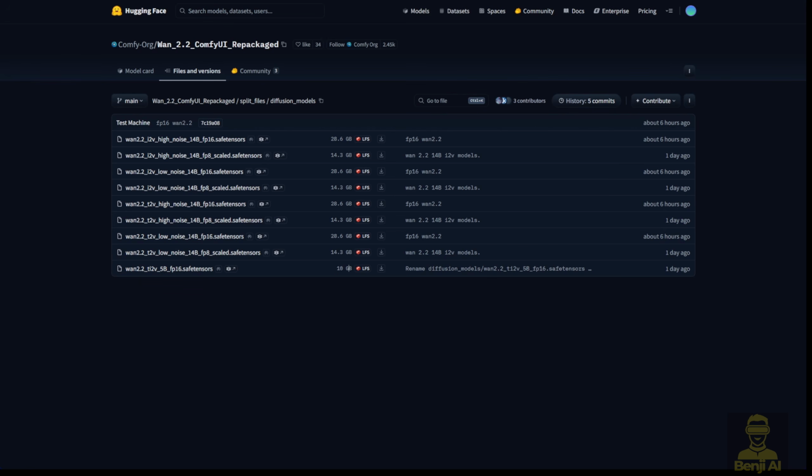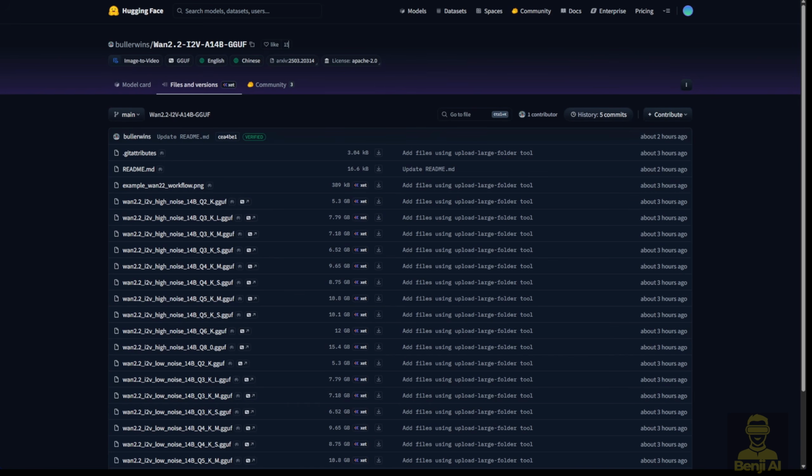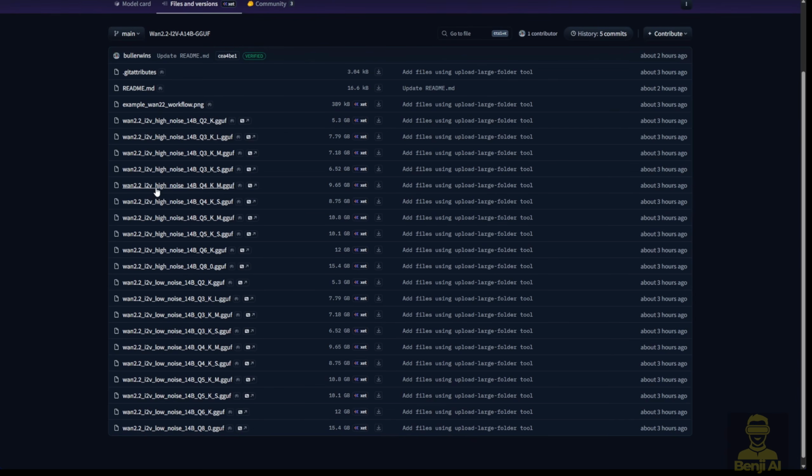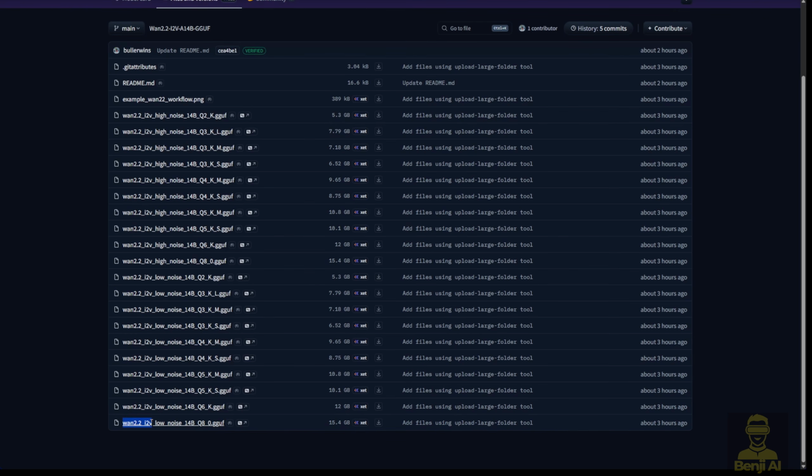If you still want to run the 14B models for image to video or text to video, but don't have that much VRAM in your GPU, there's an alternative way, the GGUF quantization model. Again, you'll need both the high noise and low noise models in pairs. For example, let's say we have the Q8 at the bottom here. This is the Wan 2.2 I2V low noise 14B Q8, the 8-bit quantized model size, which still requires 15 gigabytes of file storage. So if you download this one, you'll still need to download the high noise version of this model, which is the one I'm highlighting. Image to video, high noise 14B Q8. You'll need to download this pair of files for execution.